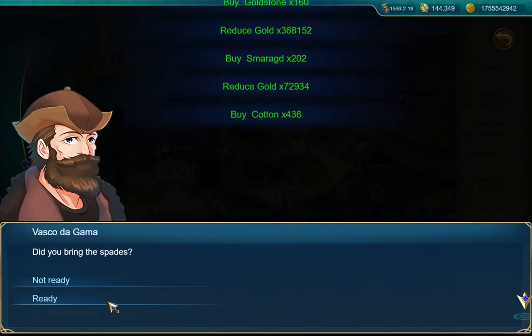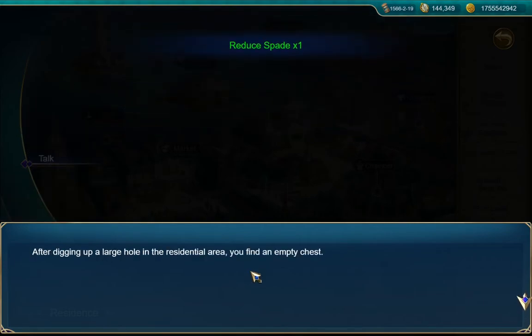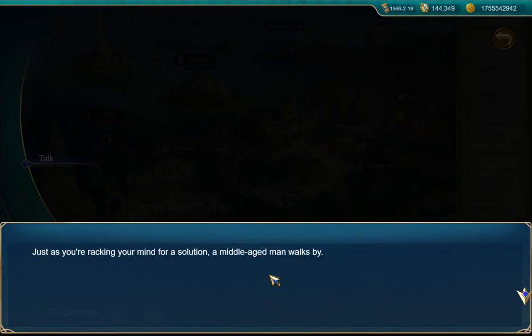Did you bring the spades? Sure. It is ready now. Good, let's get ready to dig. After digging up a large hole in the residential area, you find an empty chest. Looks like someone got to it first. I never leave any clues to the statue. He probably doesn't know it's the key to open the hidden compartment. What should we do? You're racking your mind for a solution.